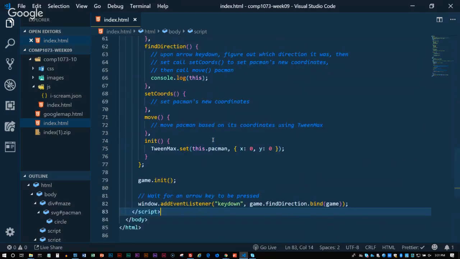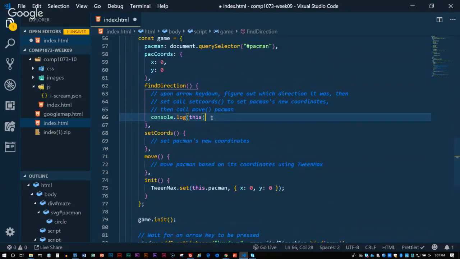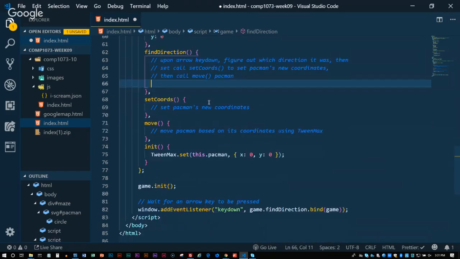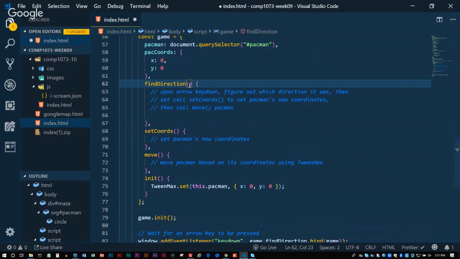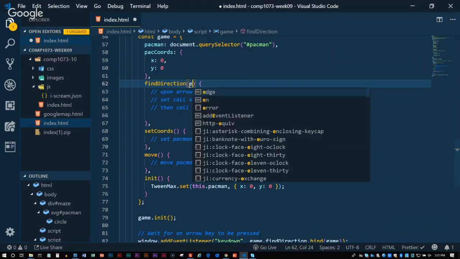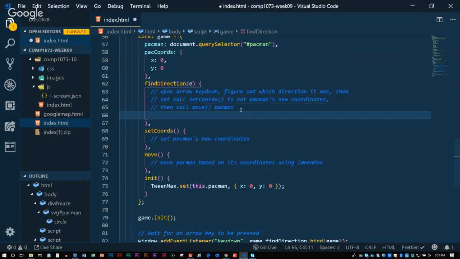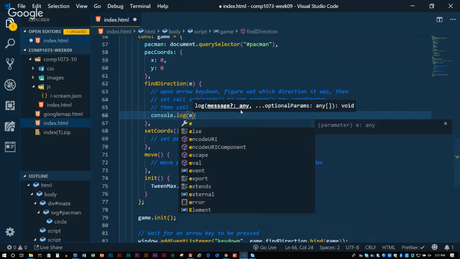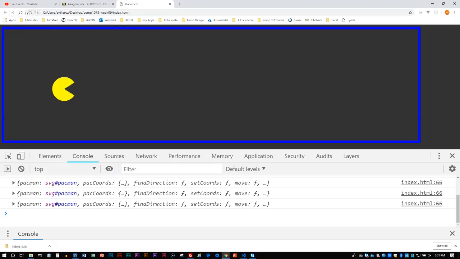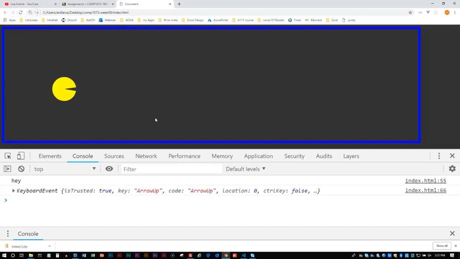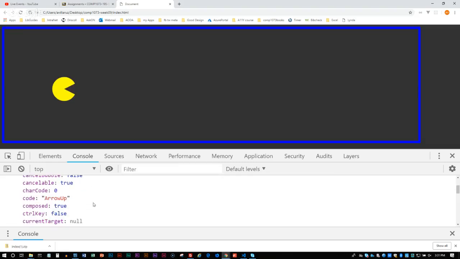Okay. Great. So let's figure out how to find the direction for this one. What's going to happen is when I click a key, an event occurs on the browser. You can capture that event just by putting event here or evt or e. I'm just going to put e for now. Let's console log what e is. I'm going to press up. It captured the fact that I pressed the up key, and here's all the different properties on that. One of them is this one here, e.